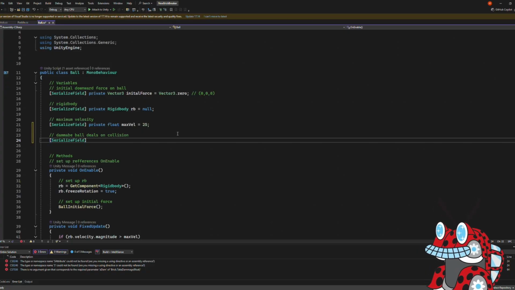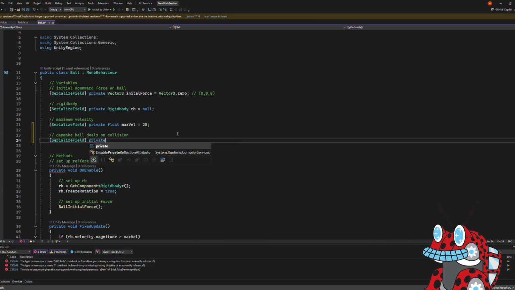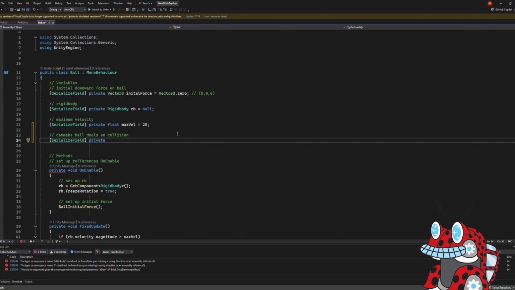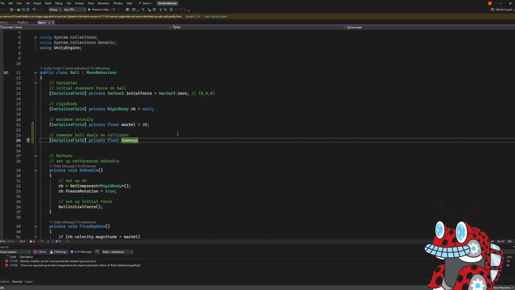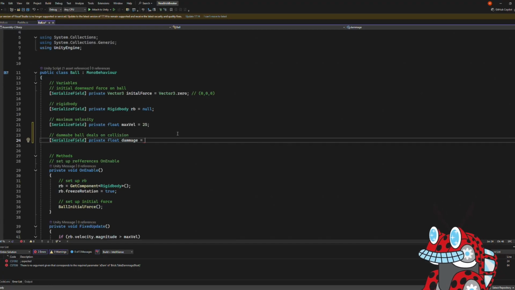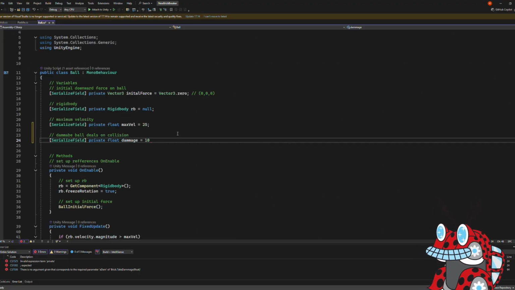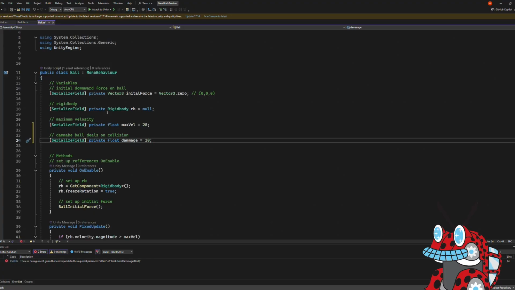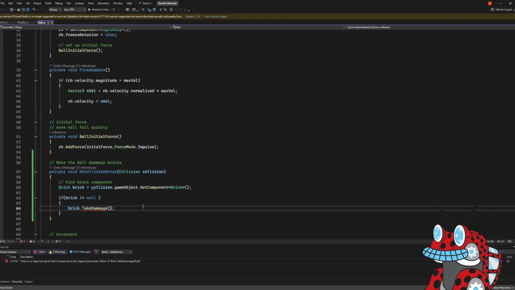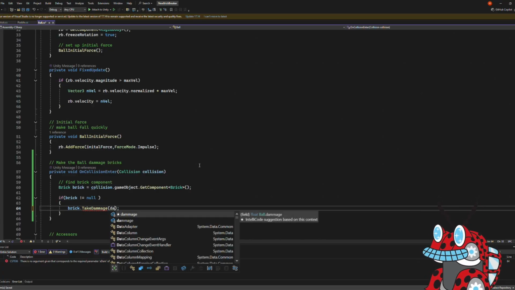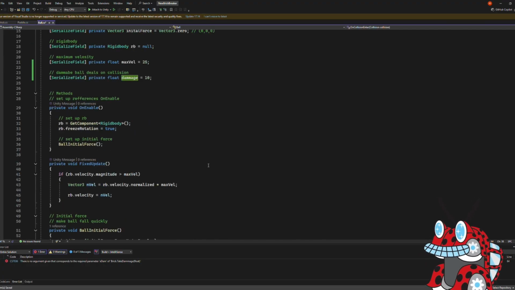Serialized field, private float damage, which is probably spelled wrong. We'll default this to, say, 10. Then let's put that damage in here.